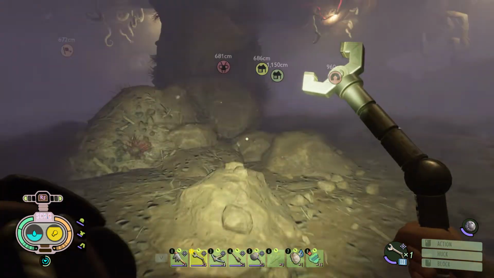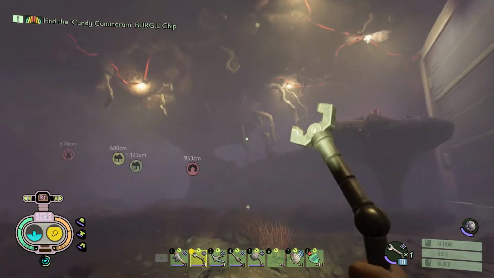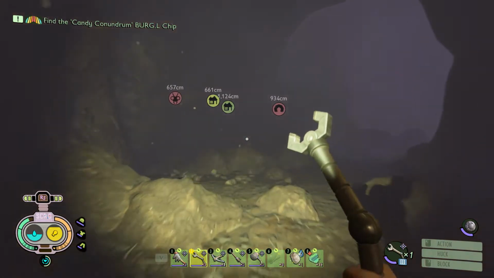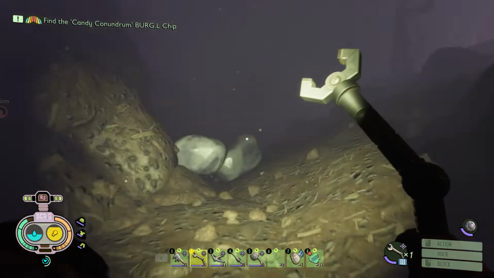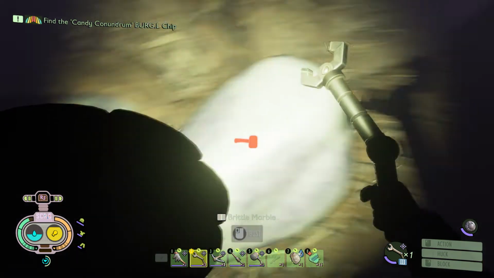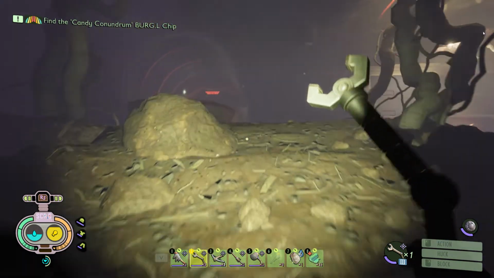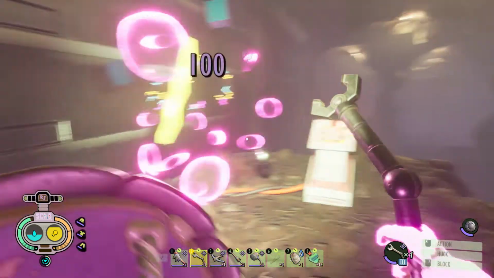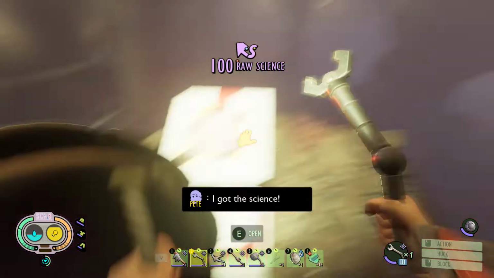Some raw science as well. Not sure I can get that. Might be able to. Those are brittle marble. Okay. Oh, I can get to it. Ah, there's a push button. Raw science. Okay. That's science.